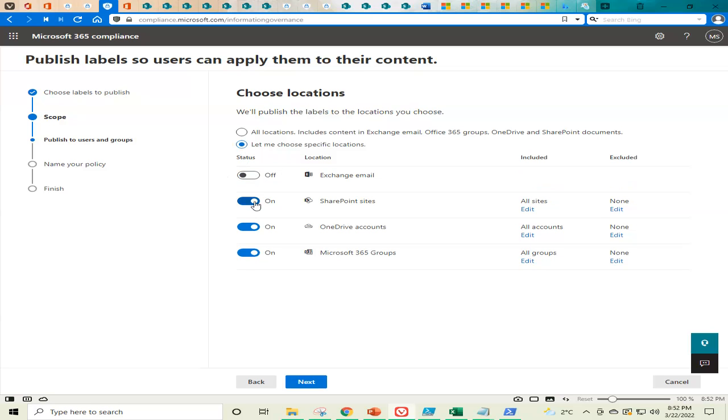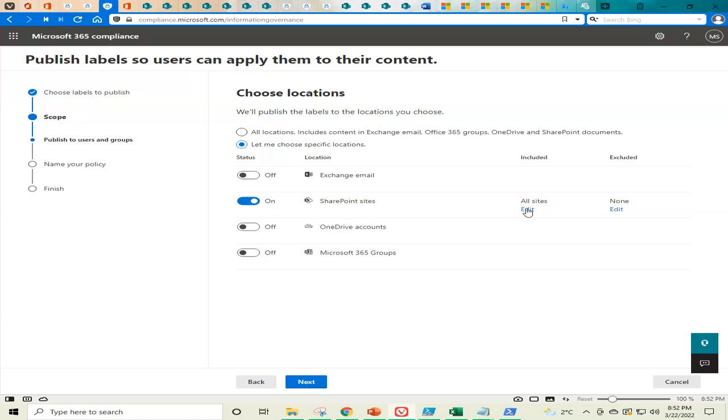We just leave SharePoint, because right now we are just using SharePoint, and later we will see the similar process. If we like, we can use the same policy for all these things. But right now let's focus on SharePoint sites. And then we click next.